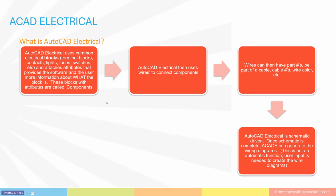So to start with, I just wanted to give a quick explanation of how AutoCAD works. Back in the old days with AutoCAD, you drew things with lines and circles and text, but none of those were really associated with anything. So to sit down and write a program that could read a CAD file, you'd be lost because you couldn't see what's connected to what. It would be very difficult to do.